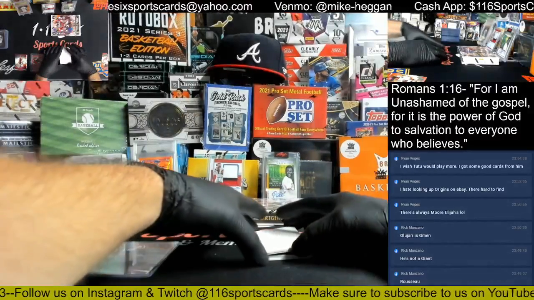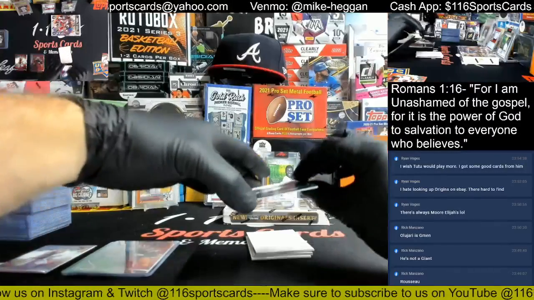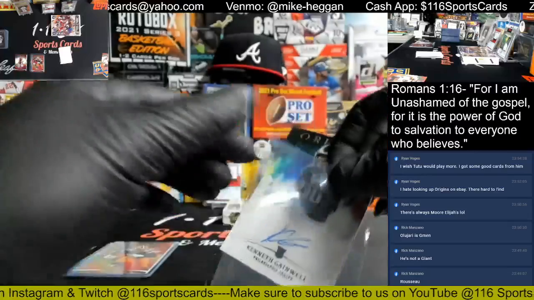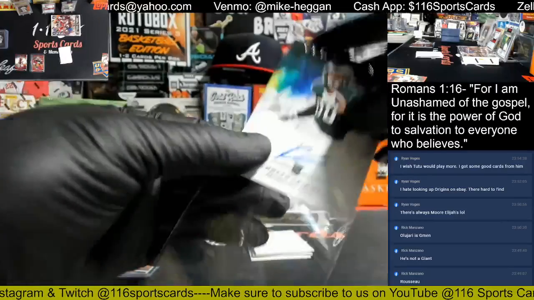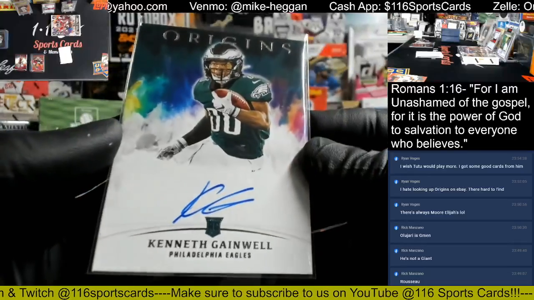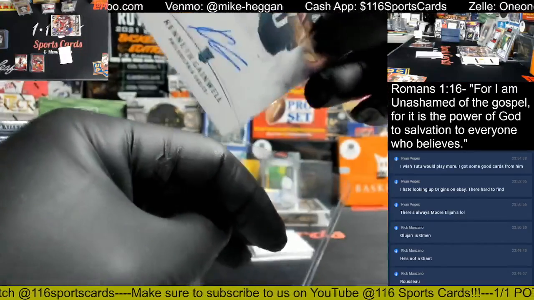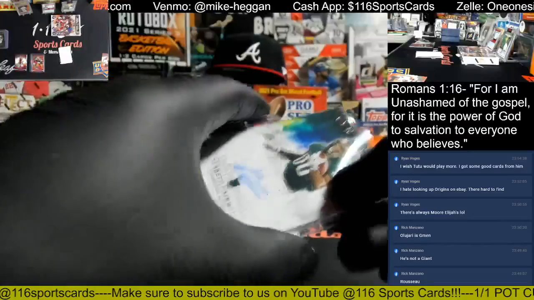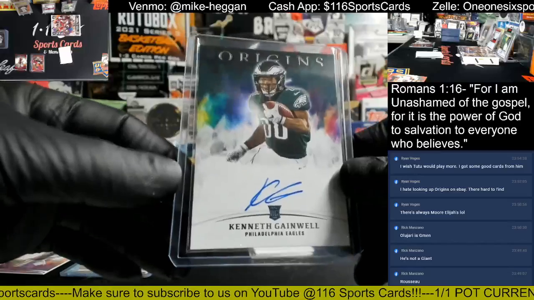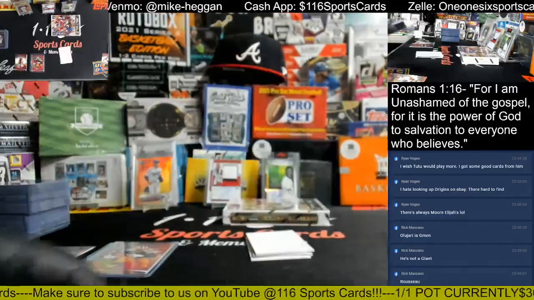Alright, our first auto should be the on card. Kenneth Gainwell, non-numbered for the Eagles. He's going to get some playing time because he got hurt, I believe. An ankle injury. He actually looked pretty good, too, Gainwell. Going out to Adam in spot 7.